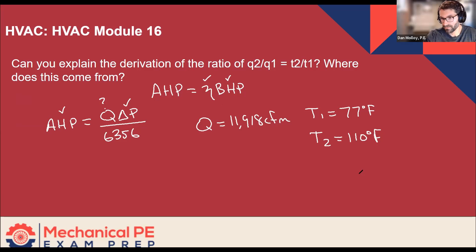What was the original Q? 11,918 CFM when it's operated at this temperature T1, but it's going to then be used at T2. It's got to be greater, based on the ratio. Yeah. Why?